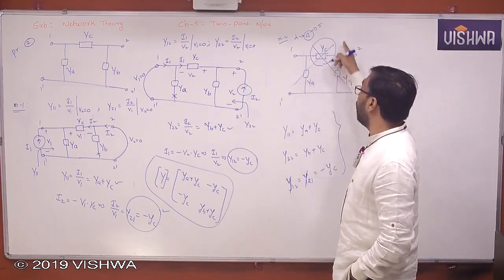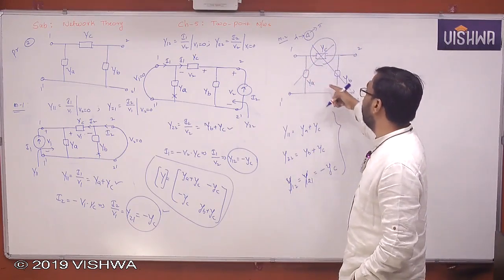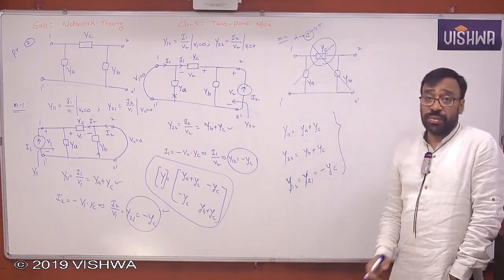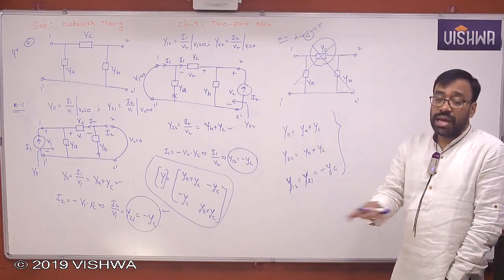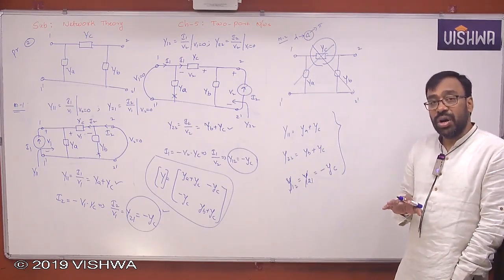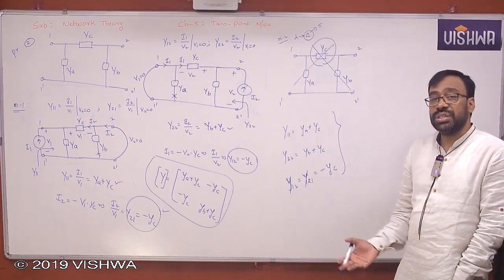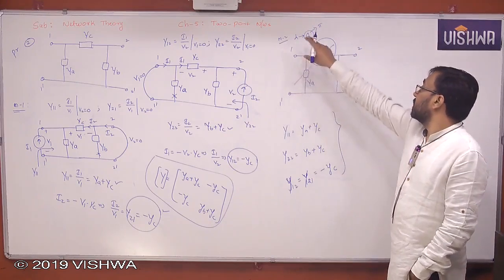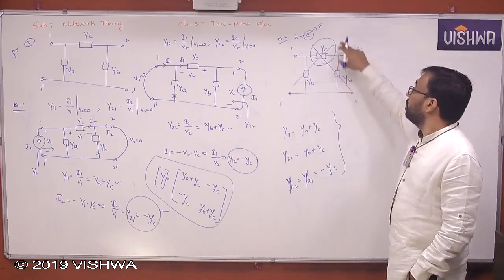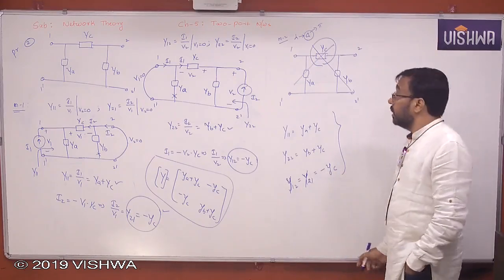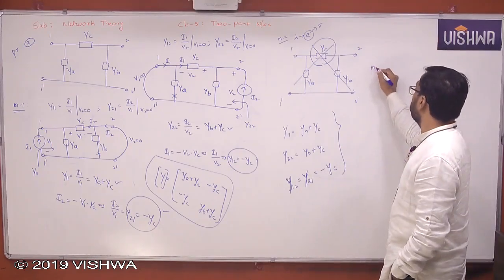But make sure that all values are in admittances or conductances. Then only it is possible. So you must be very careful because generally in the exam, all values are given in ohms. So you first design a pi model, then convert all the values into Siemens or mhos. Then you apply this logic: YA plus YC, YB plus YC, minus YC, minus YC. Two parameters you will get. Clear?